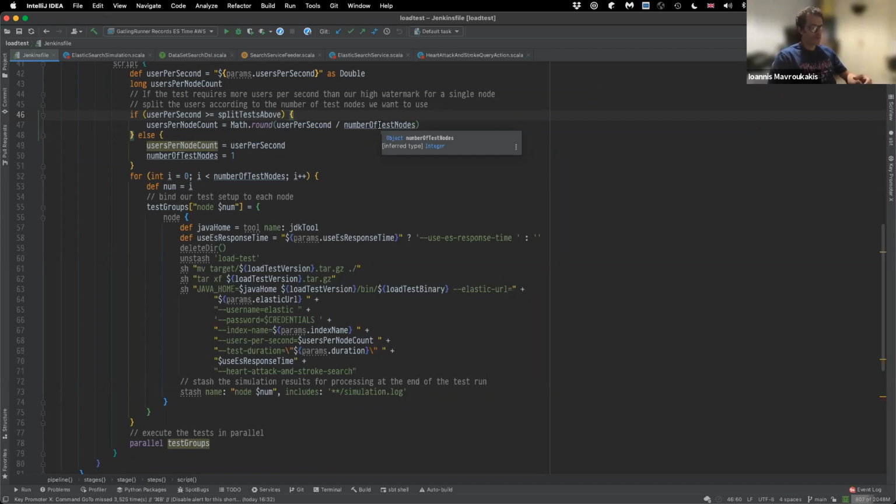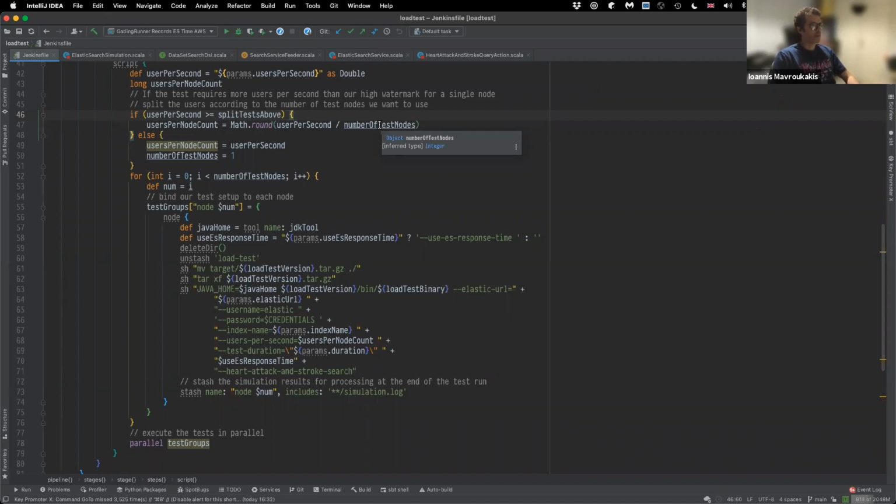What's the point of doing this? You have to understand that although Gatling is very, very powerful and it uses Akka behind the scenes and it can be very resource efficient, it can actually drive a node into the ground if you give it lots and lots of users to test. So what we're doing here is being clever and saying, okay, I know that my Jenkins node can only handle X amount of users.